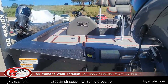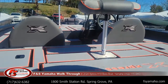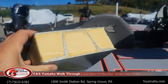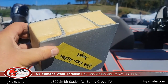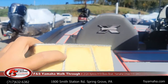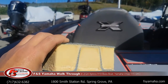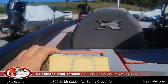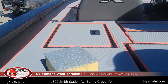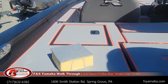Also, what adds to their good ride and stability is how the hulls are constructed. What we're looking at here is a cutaway of the hull. The yellow sticker is the bottom of the boat. On top is a spray-in floor liner. Cross members run throughout. And then the spray-in foam is sprayed between the floor and the bottom of the boat. It makes for a very quiet ride. It also gives you more storage because most of the flotation foam is in the bottom of the boat and gives you more storage throughout.